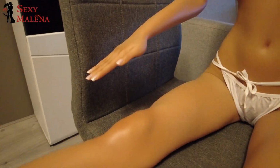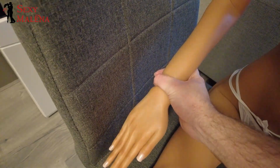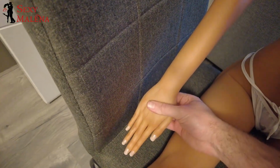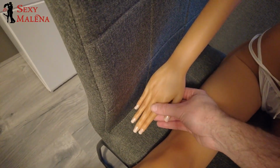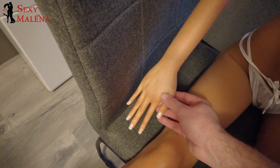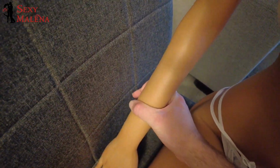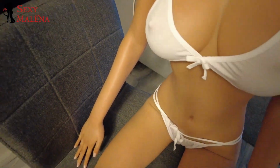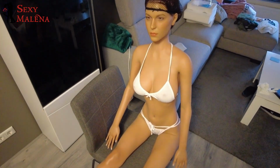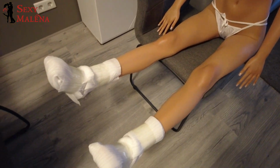And yeah, I really thought it was going to be the same thing as Tifa, but I think this doll is just way better than Tifa. That might be just my experience, I just had a little bit of bad luck with her, but it doesn't really matter. We're going to get that resolved anyway, but the whole design is just really nice. And yeah, what we need to do now is check her feet.